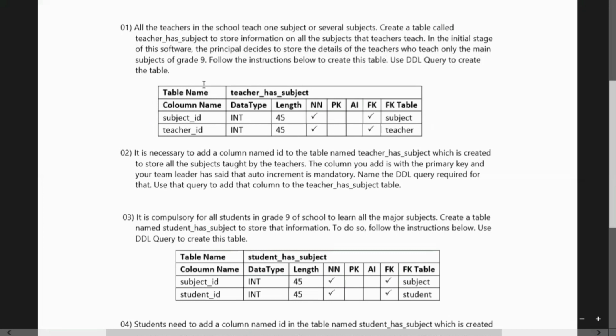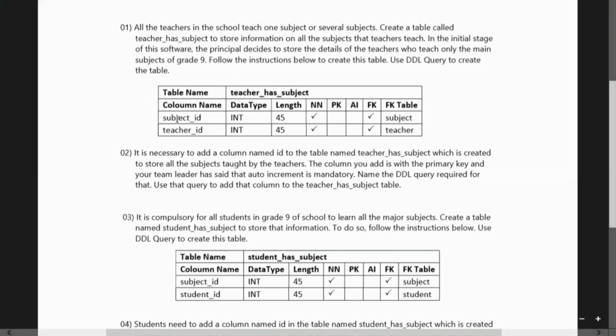But I told you, using DDL this is not that easy. So we have to type a query to make that table. And we also have another condition to do here. So yeah, first we have to make that table.